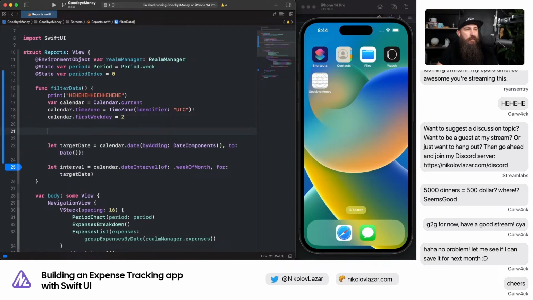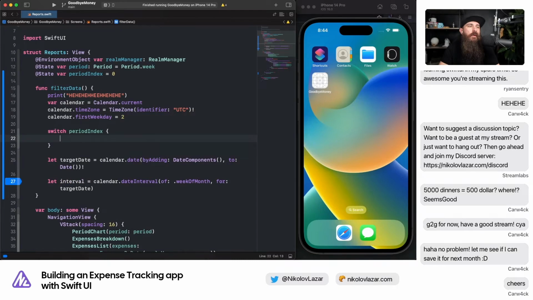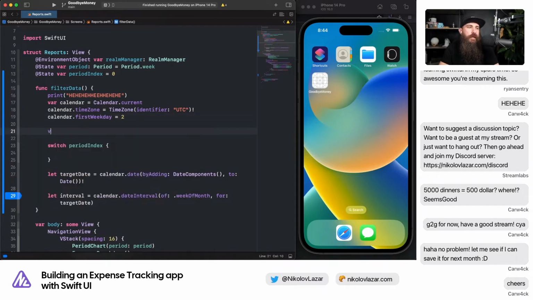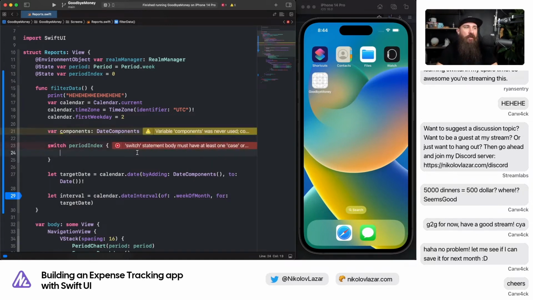Check this out. So we're going to switch on the period index. First, we're going to create the components equals, no, it's going to be a date component type. We are going to switch on the index where we have the period.week, right?